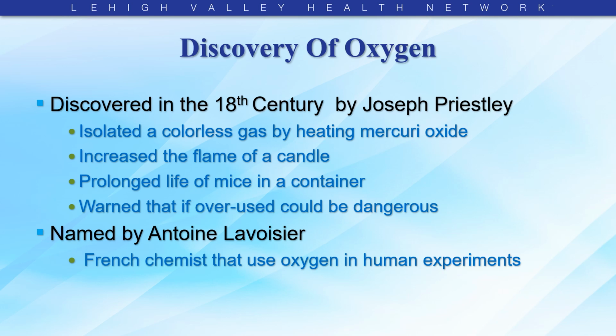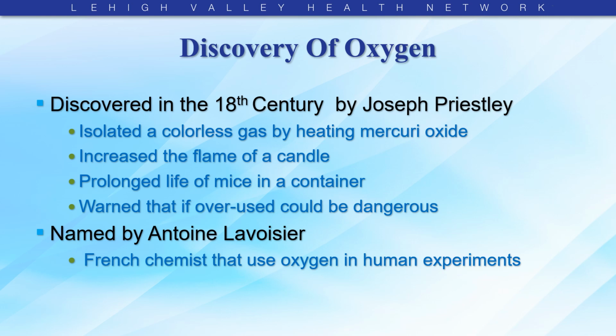But even Priestley early on recognized that if you gave this oxygen in too high of doses, it could actually be very, very dangerous. Priestley would go on to be quite a political figure, and he would be ostracized and eventually be thrown out of the England Society of Scientists.